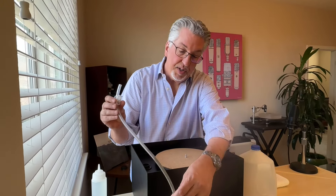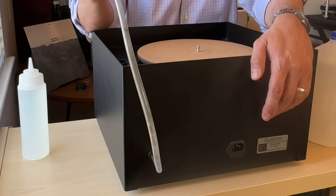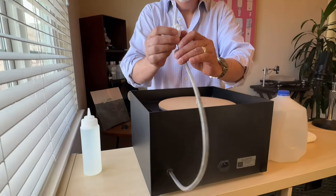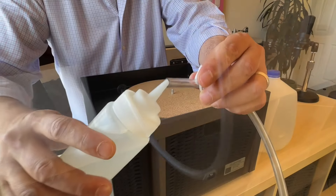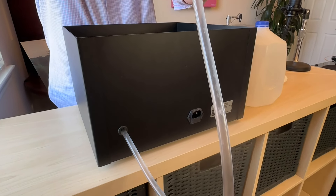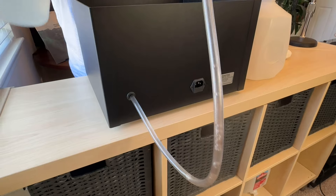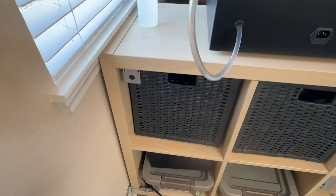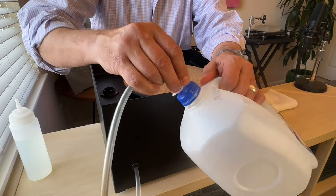Before actually draining the tank, take notice: it's not uncommon after you've used the machine for a long time for a little mildew and mold to form inside the tube. I purposefully left this here so you could see what inevitably happens over time. The way I tackle that is with a bleach solution — maybe 10–20%. Make sure your clip is open, insert and fill up the hose with the bleach solution. It won't hurt anything. Let it sit in there for about a minute. Then go ahead and drain that right along with whatever water is in the reservoir.